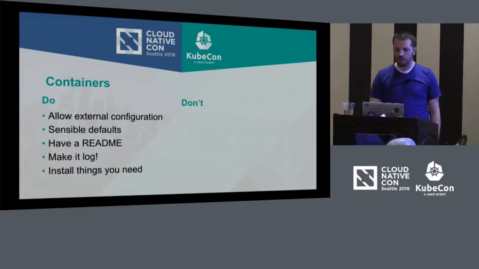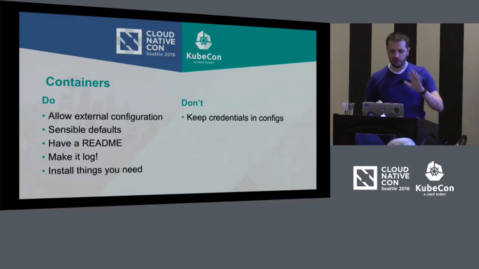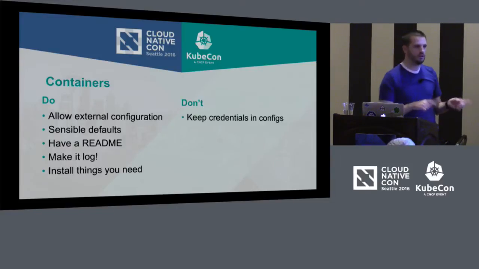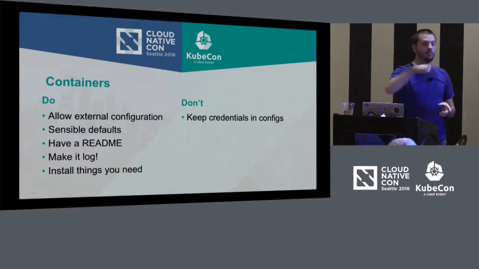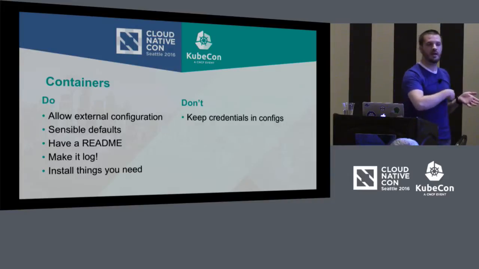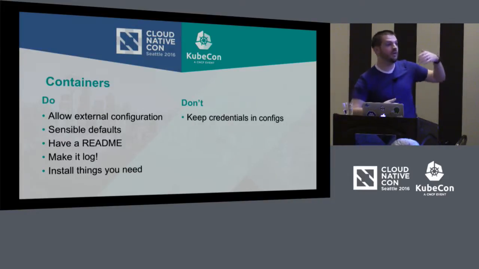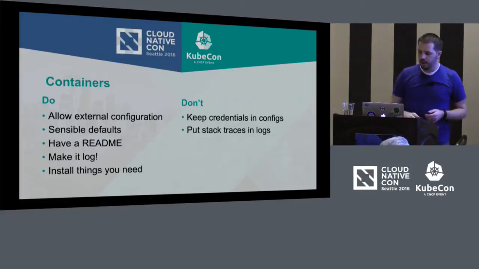So now on to some don'ts. First thing is don't keep credentials in configs. What I mean by that is you should be able to specify credentials in a separate location outside of the config. So you shouldn't have to specify your password in the config file you have to mount. You should be able to specify, here's a file that contains the password. Or, like I said before, specify in an environment variable.